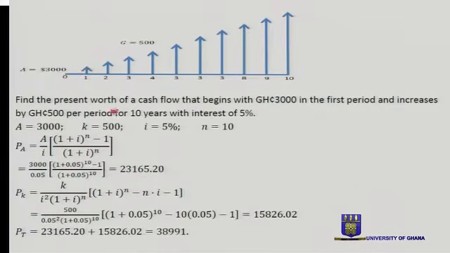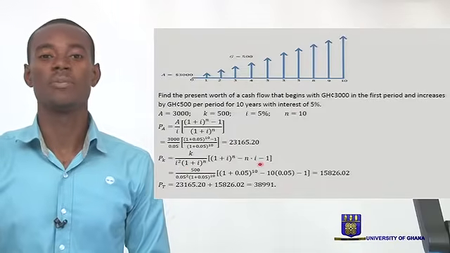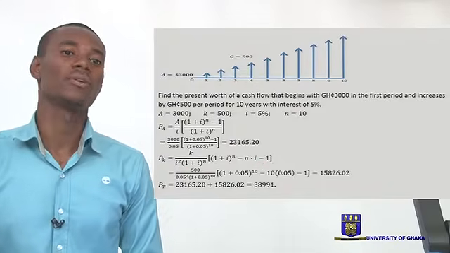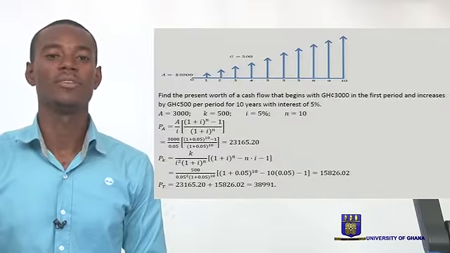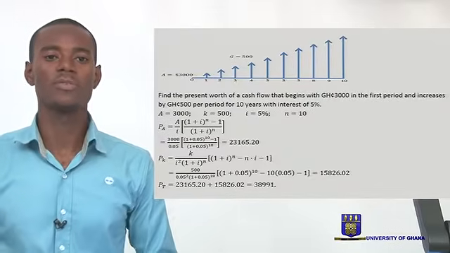Then we now take the second part, which is PK, and put it into our expression, K divided by I squared, 1 plus I, goes on and on. And so our K, in fact, the only thing you need to know is the K, which is the constant increment. The rest is obvious. Our I is the interest rate. Our N is the period. And it goes from period 2 to this one. And so you just take it back and bring everything to our present period. And then we sum the two totals. And that's just it. It's no big deal. So you can easily do this. We just go through the process step by step.